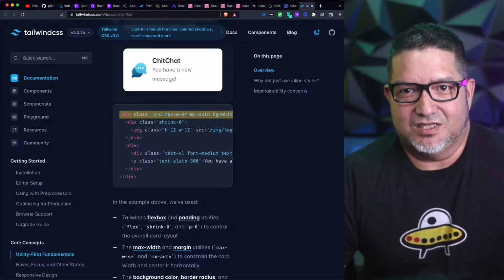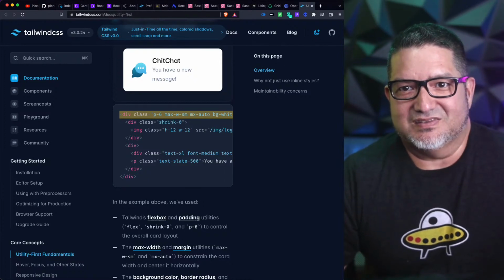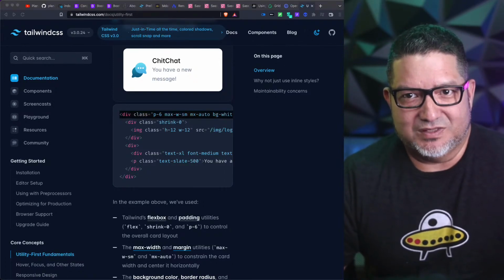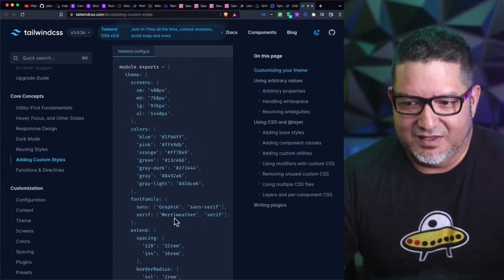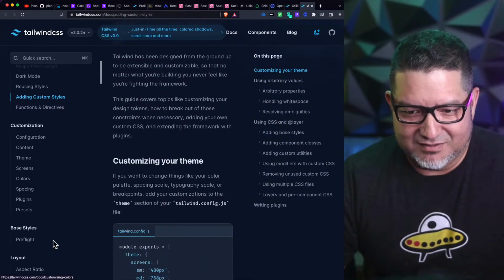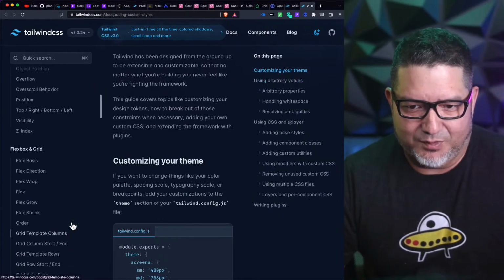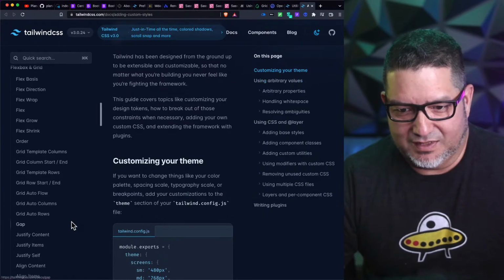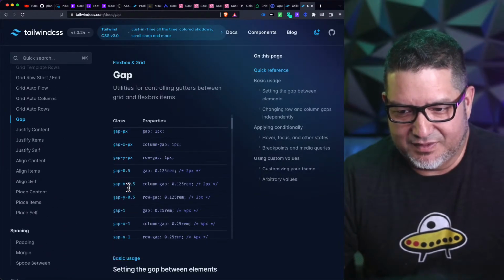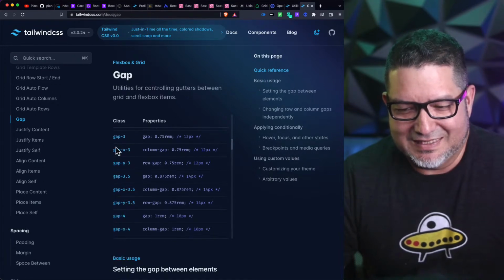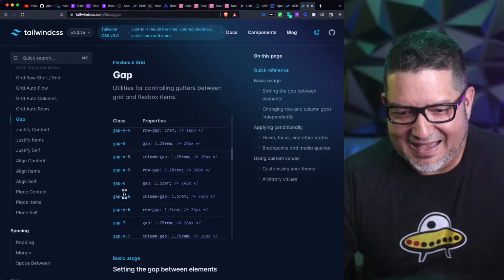Now, another addition was that you can add custom styles now to Tailwind CSS, and this has been a newer addition. With Tailwind, you have a lot of scales for how things are applied. So if you, for example, let's see, let's do gap here. If you look at the gap, there is a bunch of different sizes for gaps, right? And it has a scale.